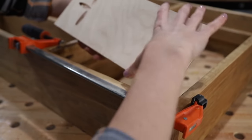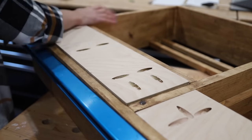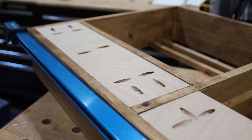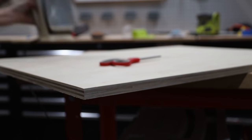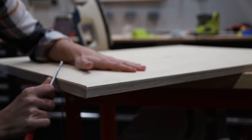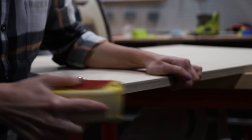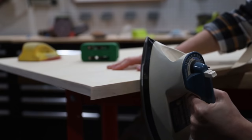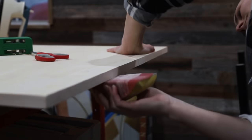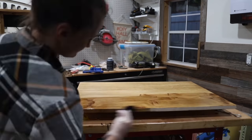I allowed the pieces and the desk itself to dry overnight. The next day I began by attaching those back support pieces to the Murphy desk — their function is to serve as the supports for drilling the desk into the wall through those plywood pieces. I then turned my attention to the front door, beginning by applying edge banding to the exposed edges of the plywood. If you've never used edge banding before, it's basically woodworking magic — you iron it on, trim it, and sand the edges and it makes the piece look like solid wood. Once done, I stained the front the same color as the rest of the desk.